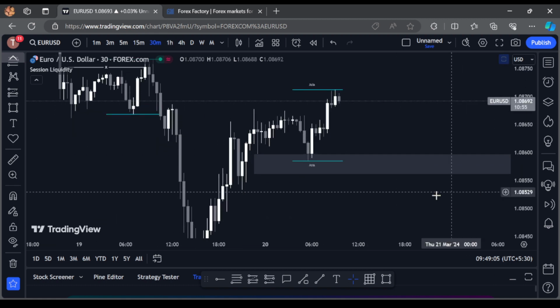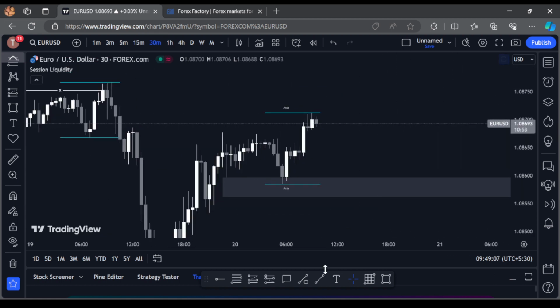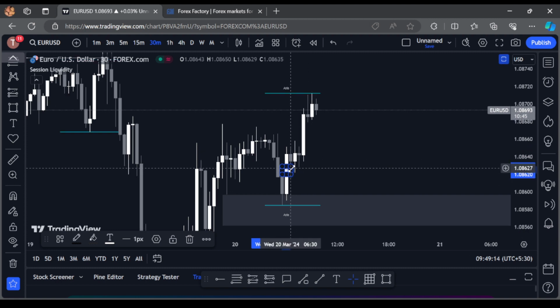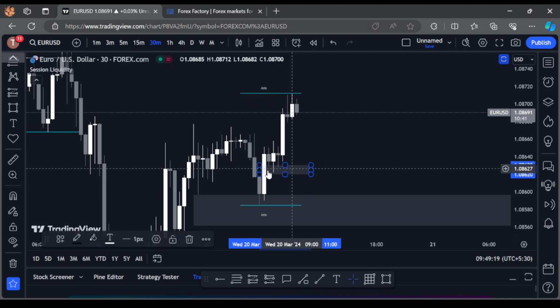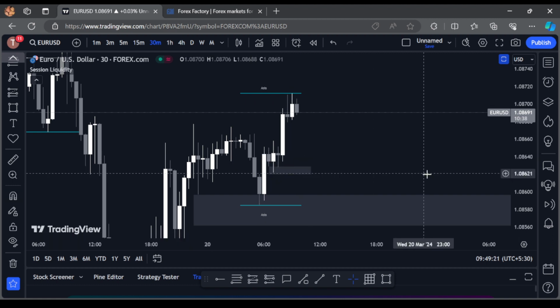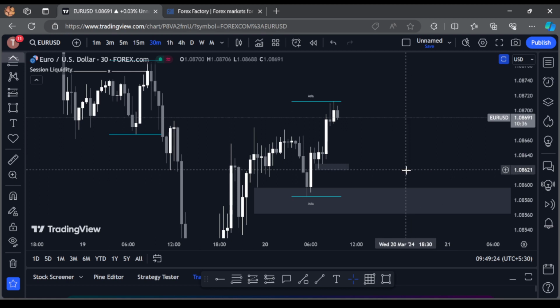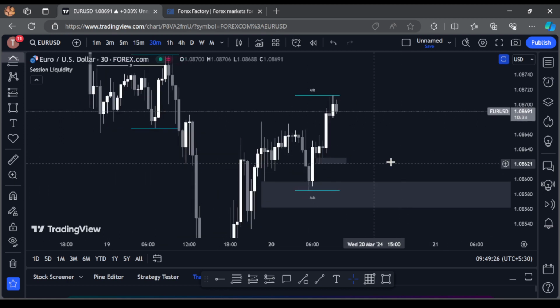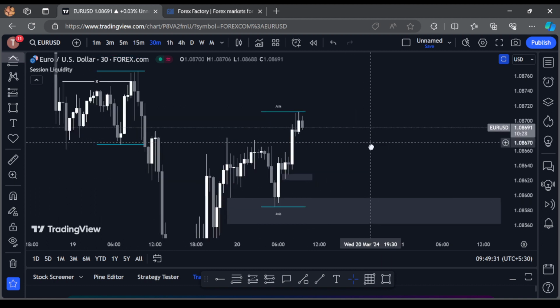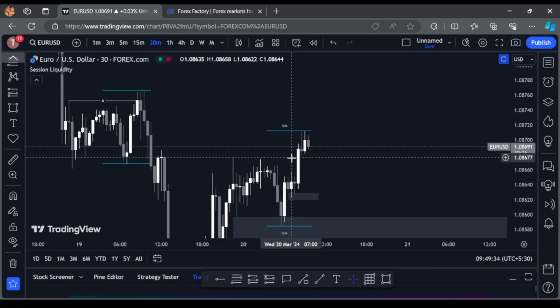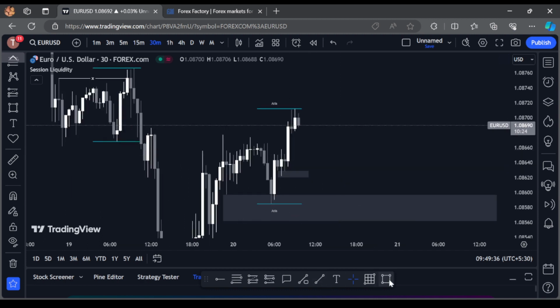This is a 30-minute chart and we are respecting the FVG at this zone too after taking the liquidity, which makes this a strong zone of reaction. So let's drag it like this. And we moved into the upside direction. We didn't mitigate the order block. So I'm anticipating the price to move into the downward direction, respect this flip zone at this zone, and then move into the upside direction.